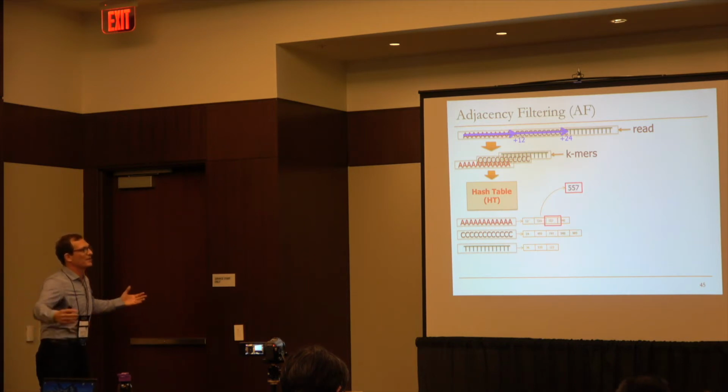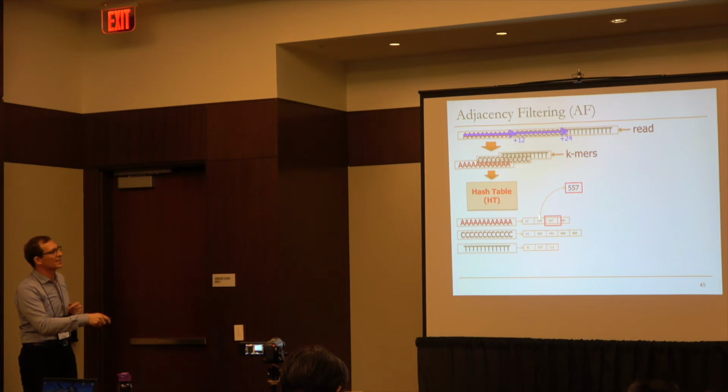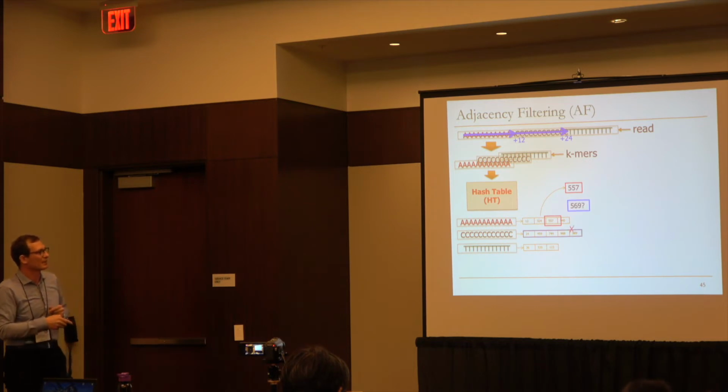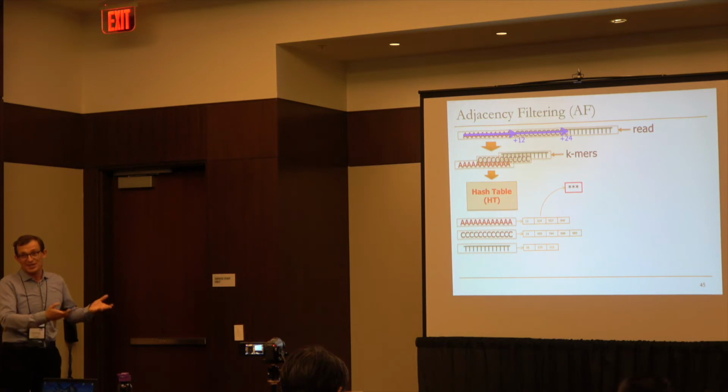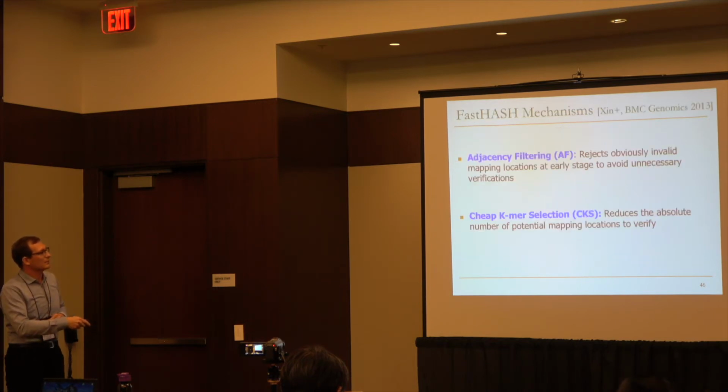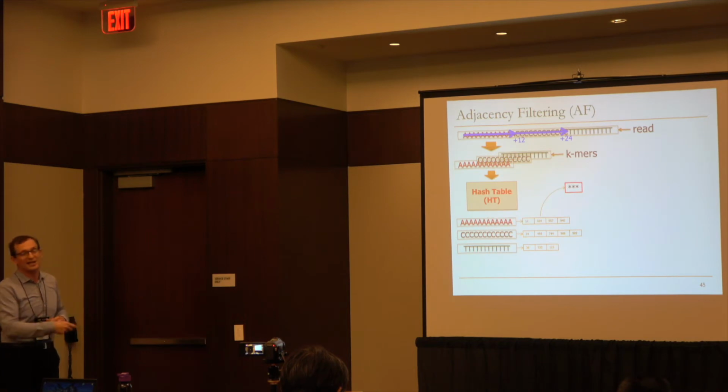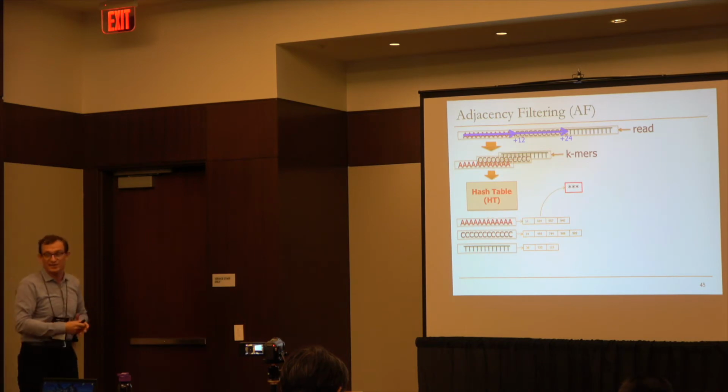So basically the mapper operates by going through the location list and trying to match the locations of adjacent k-mers in the reference genome. Okay, you keep doing that. I'm not going to go into the detail. But essentially most of the locations are not examined because of this filtering mechanism.